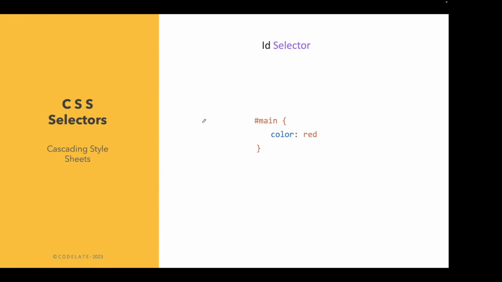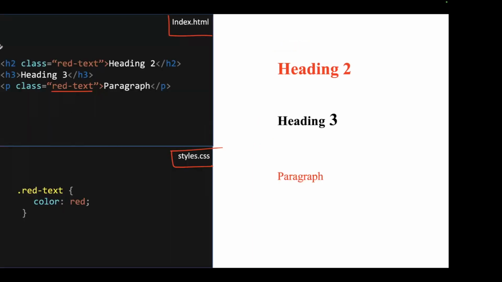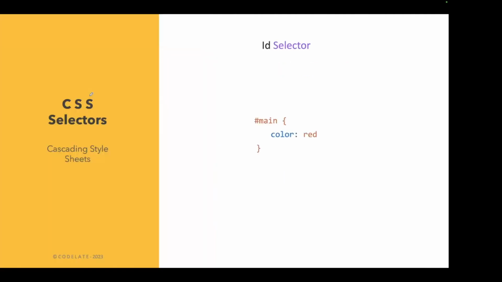It must be unique. Unlike the class, where we had both an H2 and a P tag carrying the same class name, in the case of an ID, two elements cannot have the same ID. It must be unique. That's why they call it ID. Your ID is different from mine. My ID is different from any other person. So it must be unique to that element. So in other words, no two elements can have the same ID. That is the difference between the class and the ID.